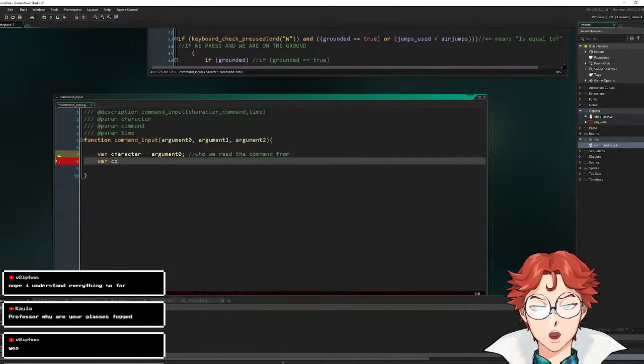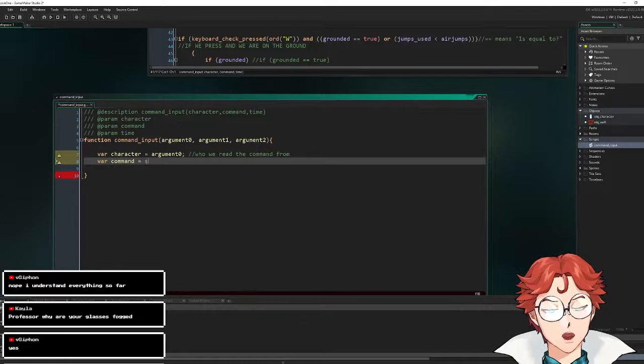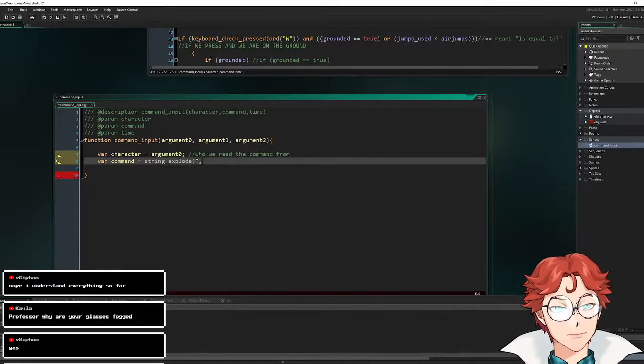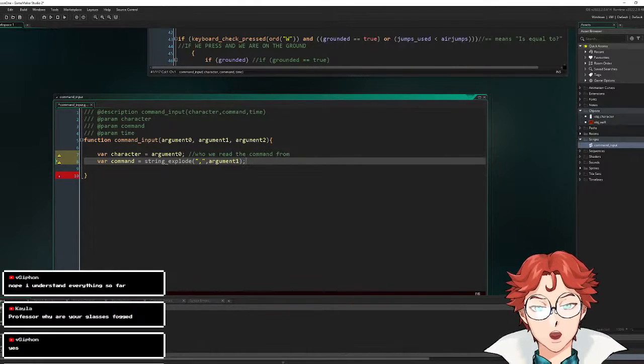Var command, reading off of my code here, string explode, comma, argument 1. This is not going to initially make sense.